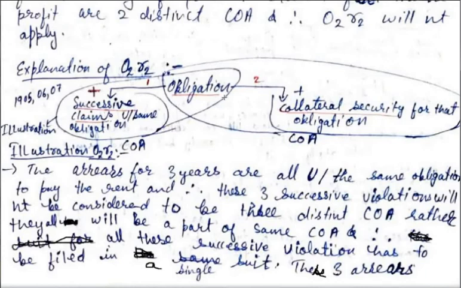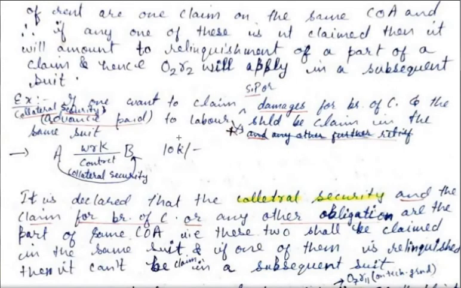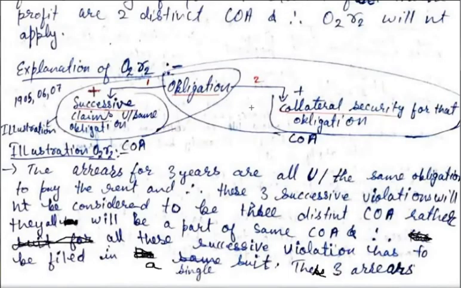अब A has got two claims. One is claim for the damages for the breach that he has committed, and the other is for the collateral security of 10,000 that A has paid to him. So what they are declaring here is that the cause of action for the damages of breach of contract and the cause of action for claiming the collateral security of 10,000, they are not two distinct cause of action. They are part of same cause of action, and therefore these to be considered to be two relief in same cause of action. The cause of action is breach of contract.